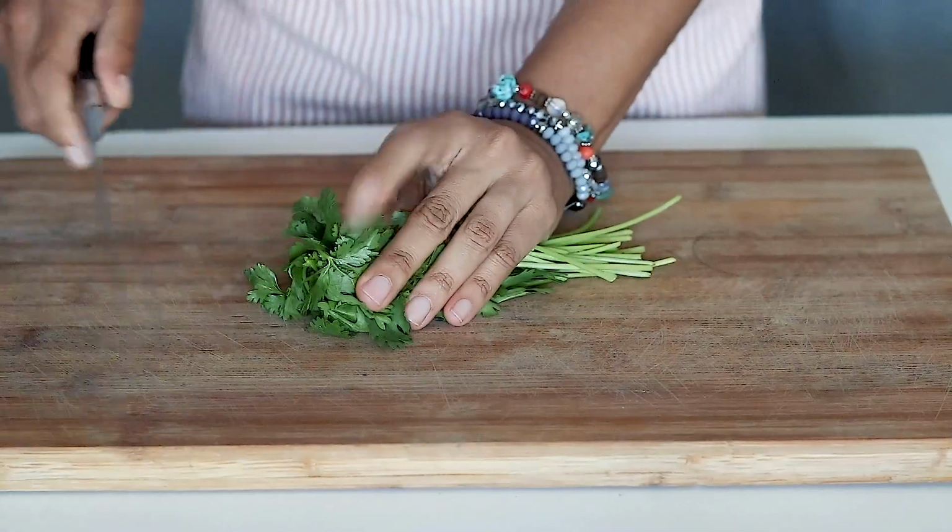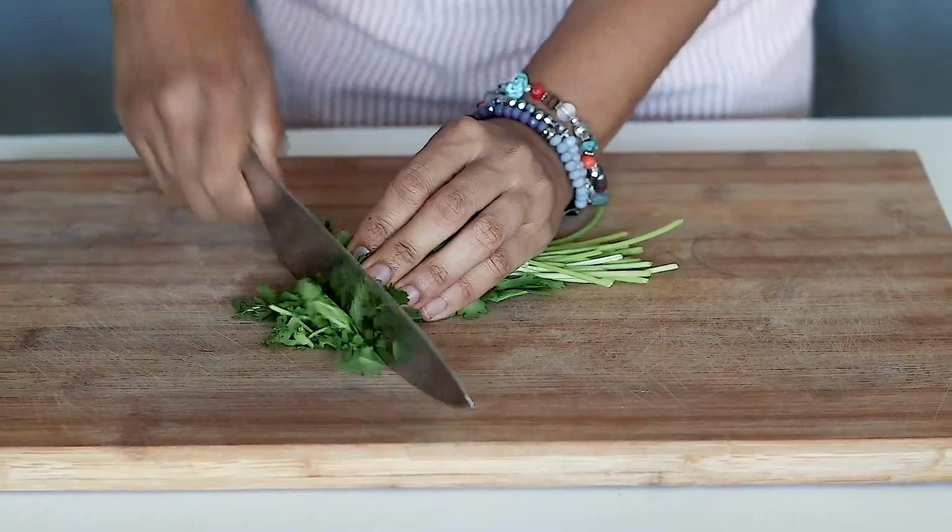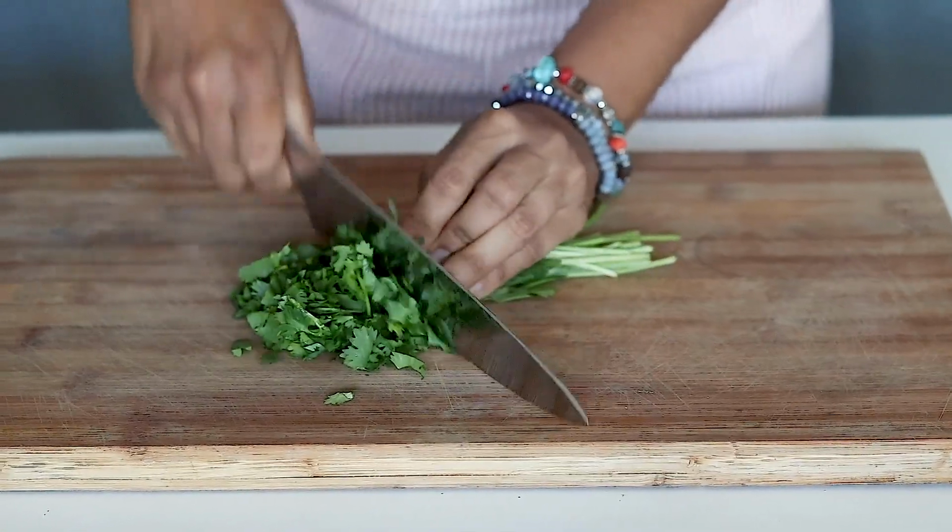Number 4 is cutting board. I love a good old wooden cutting board. The one I had was very, very durable, but my husband decided to cut a coconut with my chef knife on the cutting board. And yeah, stuff happened, and our cutting board is no longer with us. So right now I have a plastic cutting board. But yes, a cutting board is definitely, totally, and absolutely essential to all kitchens.